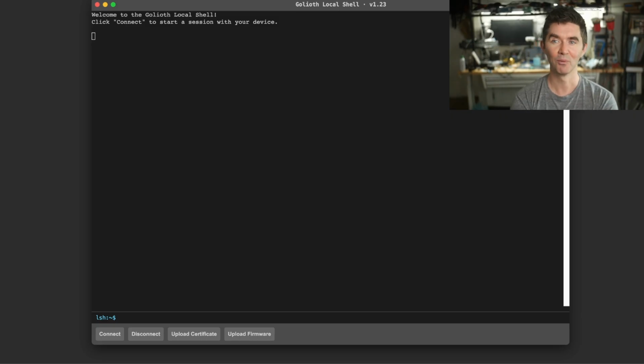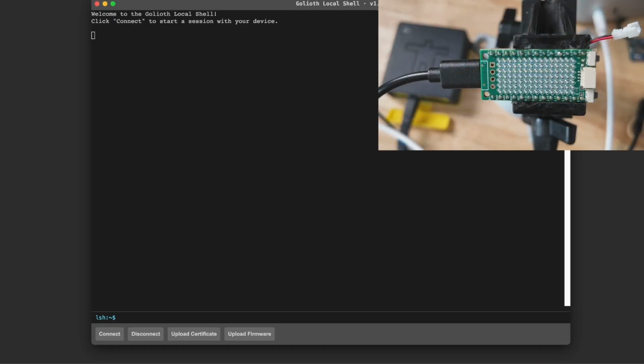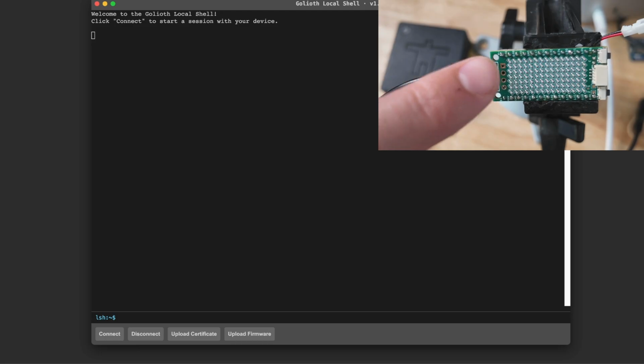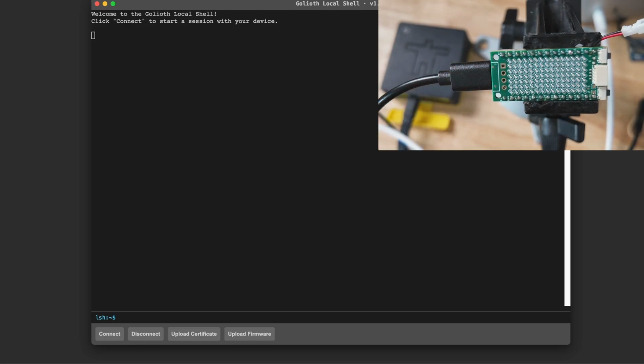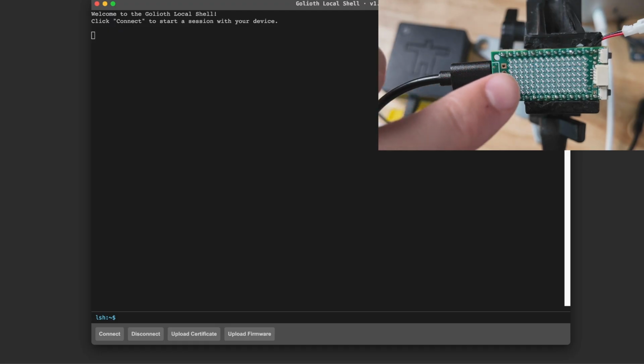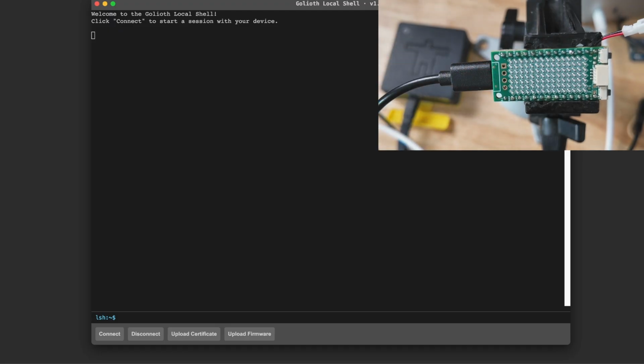You can make it look like whatever you want it to, but ultimately these buttons down here are the interesting thing. Once again, we're going to be interfacing with this device here. This is a Bluetooth board called the Teak. That's what we've been working with a lot. This has an MCU bootloader on it. It also has a file system.